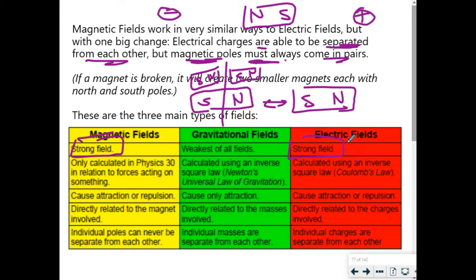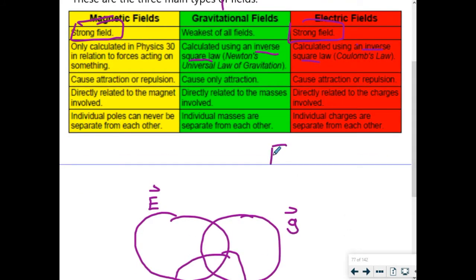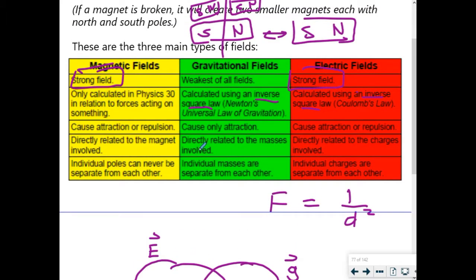There's a similarity between gravitational and electric fields. They both have the inverse square relationship. If I haven't pointed that out before, the inverse square relationship is how the force is equal to 1 over the distance squared. The further away you get, the force drops off with the square of the distance. Other similarities, magnetic fields and electric fields can both attract and repel, but gravity can only attract. Why can't gravity repel? There's not an opposite. There's not a doppelganger. There's not a positive to a negative, a north to a south. In gravity, you just have mass and other mass. Does that make sense?